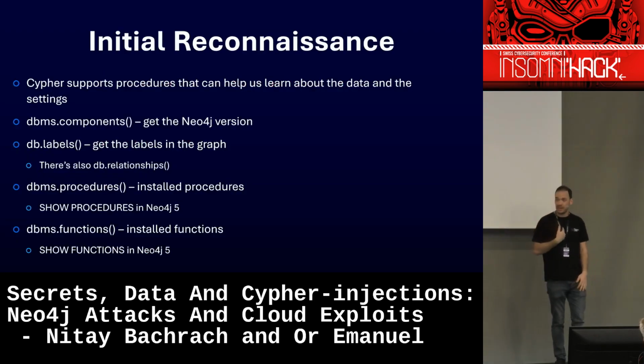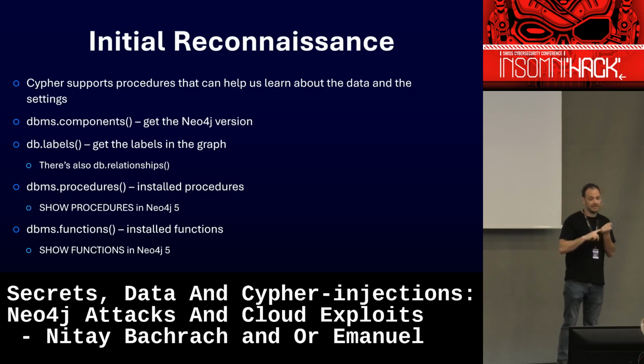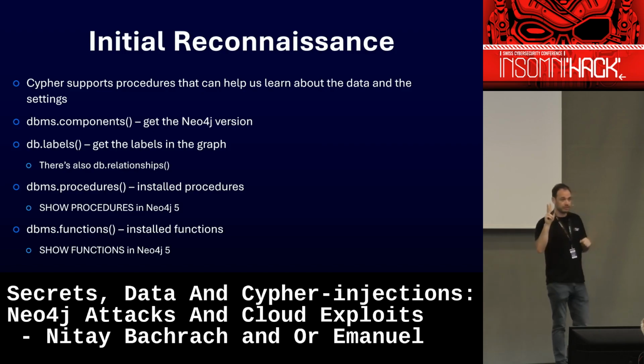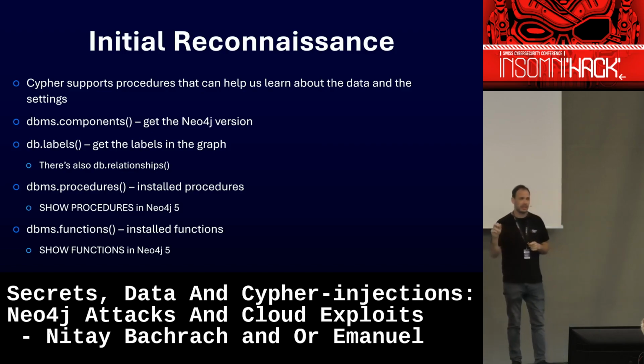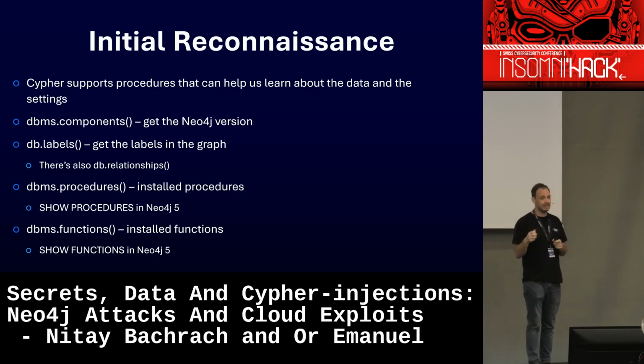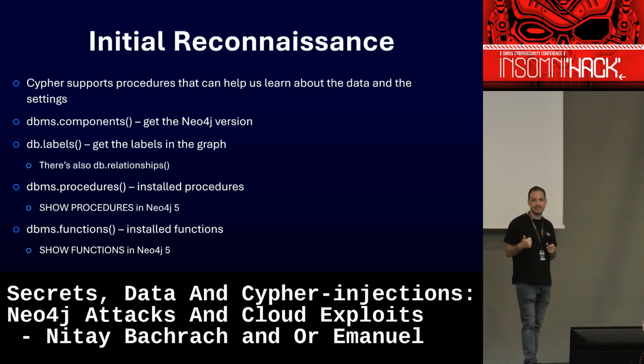So the first thing I always do is reconnaissance. I always start with understanding the Neo4j version. There are two common versions, actually three, but one of them is very rare. The most common one is Neo4j 4. It's LTS, but there's also Neo4j 5. There are some key differences in the way we interact with them, only specific things, so it's always important to understand what we are dealing with.